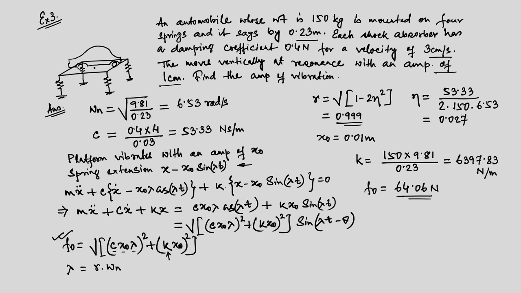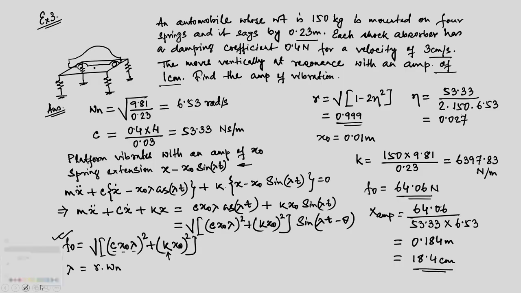the force. And the moment we do that, we can find out what is x amplitude. So, in this case, it will be the force exerted. So, this is 64.06 divided by C times your omega. So, C is in our case 53.33 times 6.53. And if you do that calculation, you will get 0.184 meter, which is equal to 18.4 centimeter. So, that completely solves the problem, and from the given information, we have evaluated the amplitude of vibration the moment we put the automobile over these four shock absorbers whose properties are given.